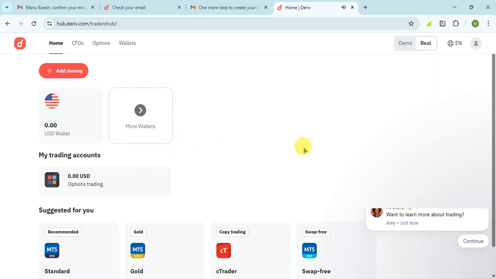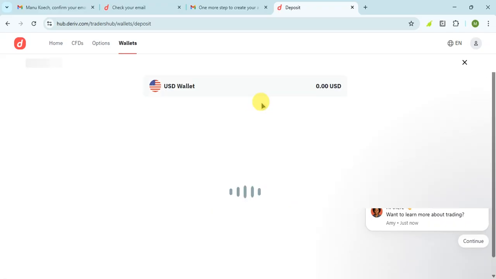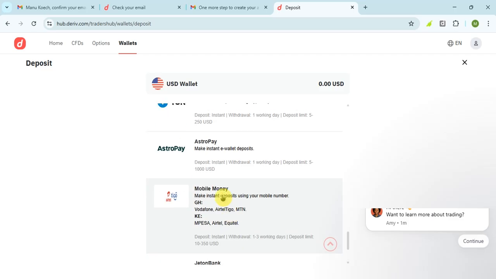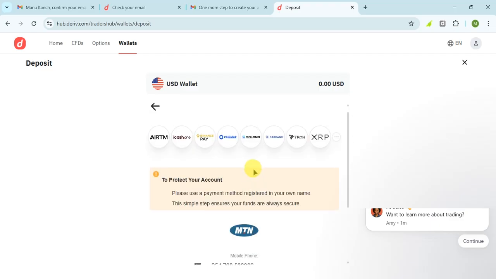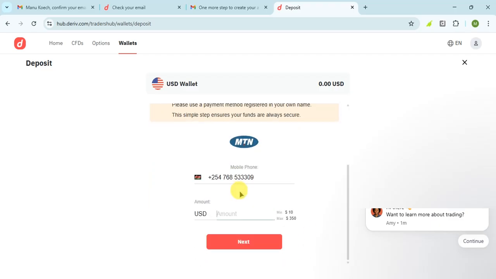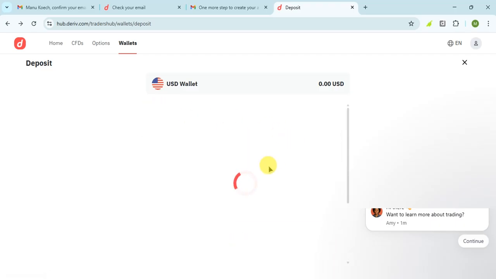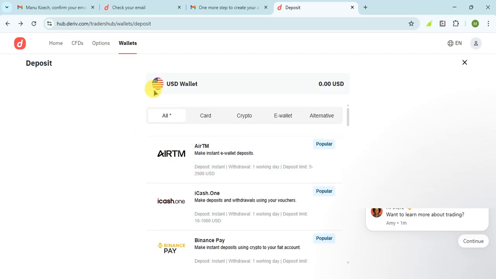If I wanted to deposit money, I can just tap on this, and then you see I'll be able to deposit. So I just proceed, and then I show you the more options that you can use to deposit. Here we have Binance Pay, we have all the wallet options. There are new methods of depositing, whether you need to deposit with M-Pesa, Vodacom, or whatever. So we have a lot of deposit methods that you can use. And we also have P2P, but on this updated website, it is hidden.